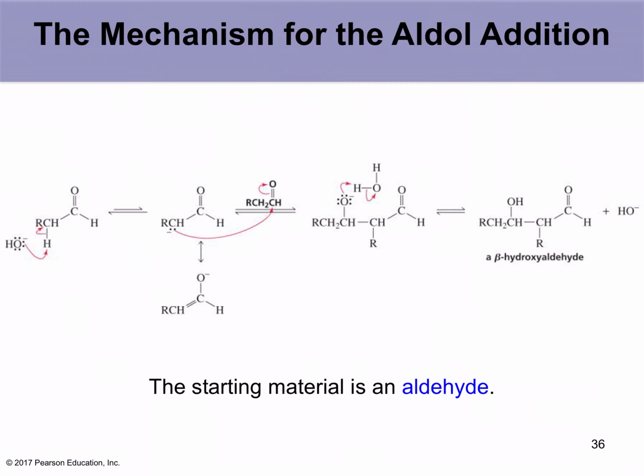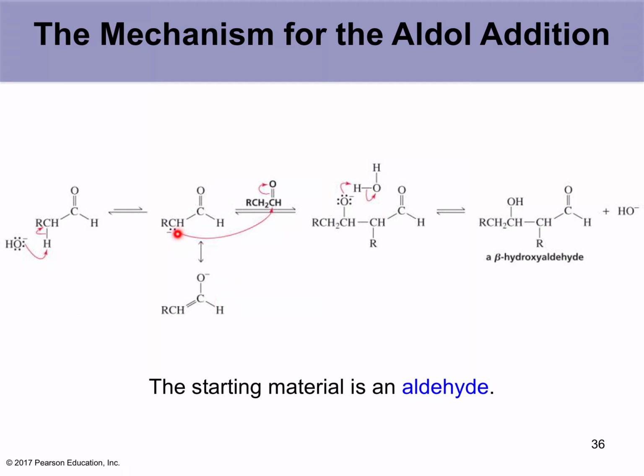Now this is the mechanism for the aldol addition. Now this is one of the aldehyde or ketone molecules. It should have an alpha hydrogen. So the base normally comes and deprotonates the alpha hydrogen, forming a carbanion, and this can be in resonance with the enolate. Remember, you know what to do now. So the lone pair goes here, the pi bond opens up, so you can have this resonance structure.